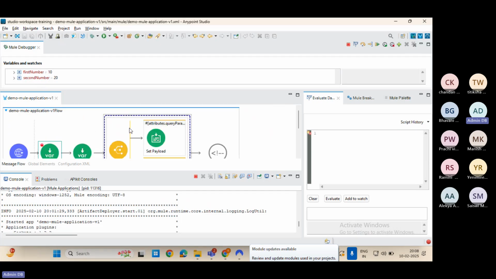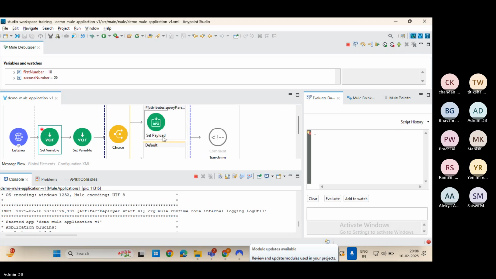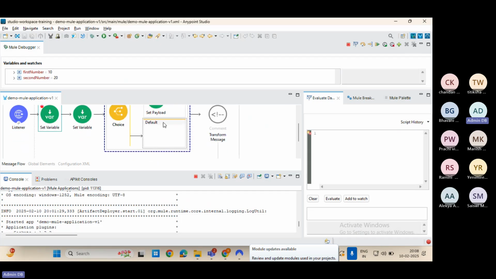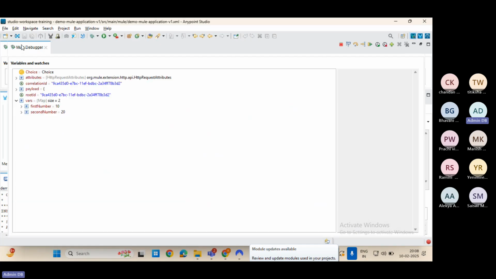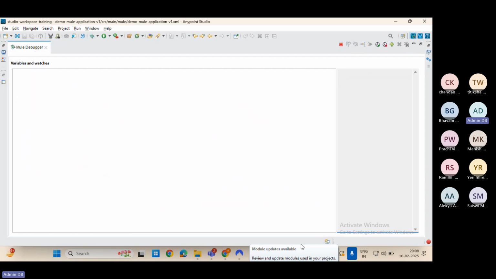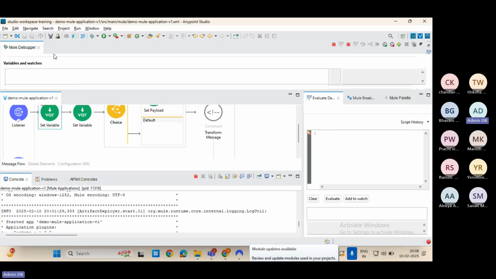These two are done. Now it will try to check here. If it matches, then it will go here. If it does not match, it will go here, and here we don't have anything. That means it will return the response. And what is the payload at this moment? If you see here, the payload is the input payload. So that's why we are getting this input payload as a response. So processing done.